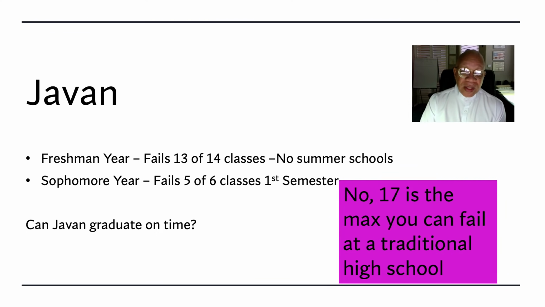Here's the learning lesson. 17 is a magic number. If you have a student that fails 17 classes, I'm talking about semester classes, they will not be able to graduate. Not from a traditional seat-based program. There's just no way for them to do that. They're done. They're going to have to drop out, or more importantly, they need to go to an alternative school, not wait till the 11th grade. That individual needed to go to an alternative school to make up credit recovery immediately.